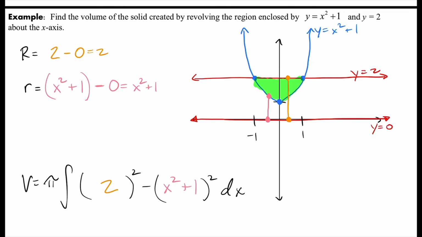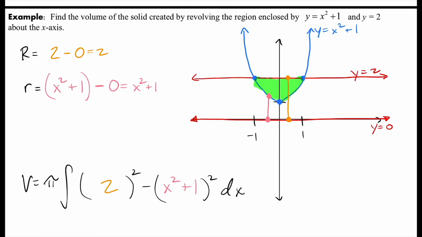Before I start calculating, I can't use a calculator, so I'm going to have to do it by hand. But before I start doing any antiderivatives, fundamental theorem of calculus, what do I not have? The bounds. For dx, the bounds are side to side, the left edge of the green to the right edge of the green. It looks like I already have dots there, so it looks like it's at -1 and +1.